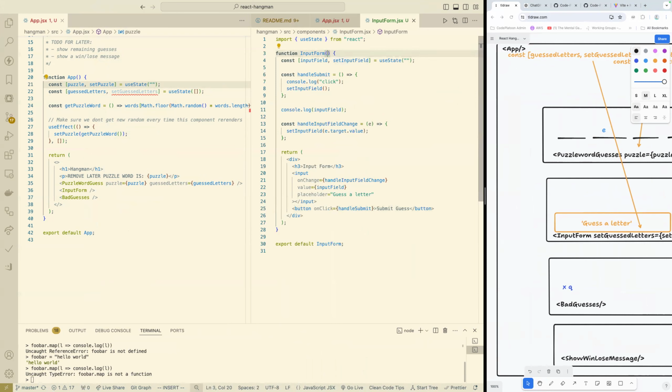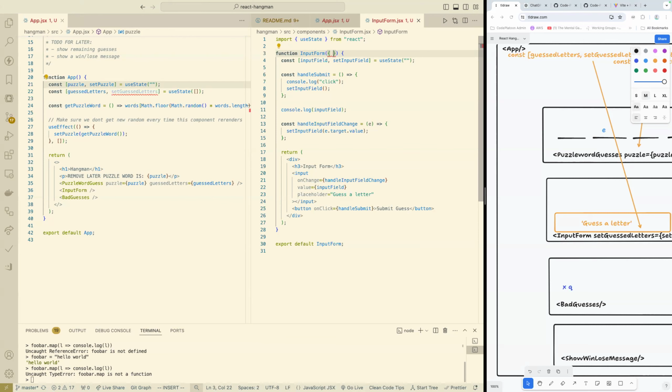Input form needs to take now as a prop. Let's just keep it simple for now, actually, and just pass set guess letters directly in. Though actually there's a couple things that we may need to do, so we need to make some design choices.